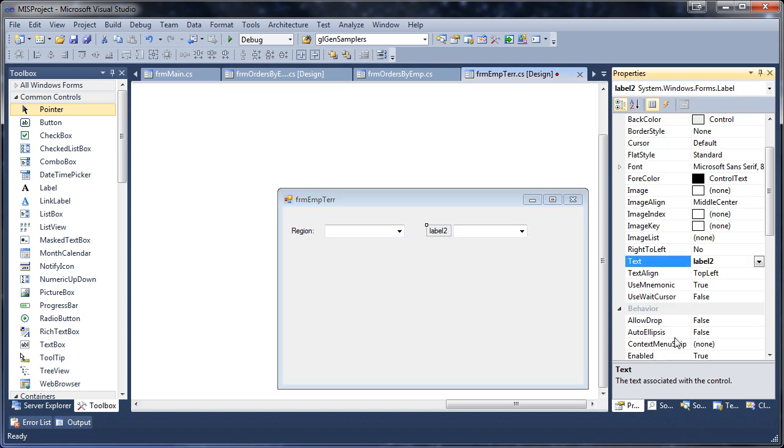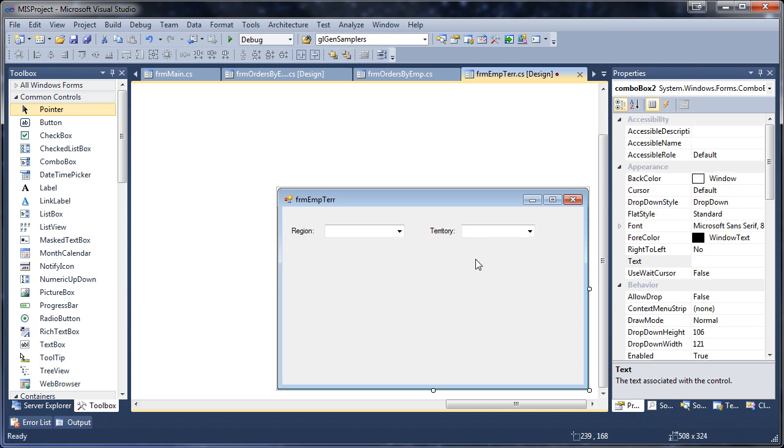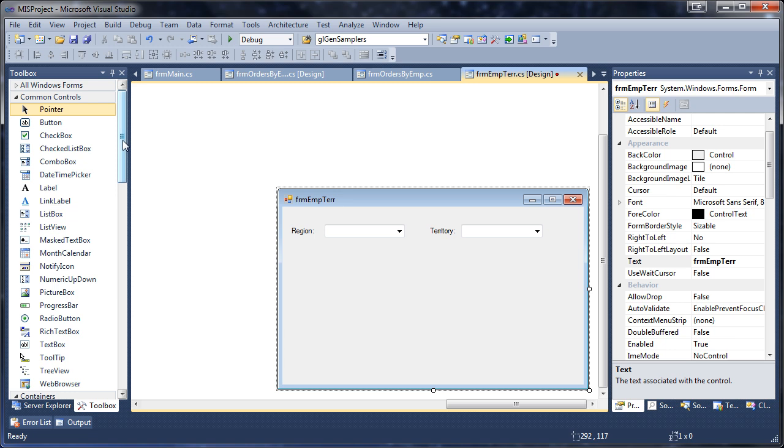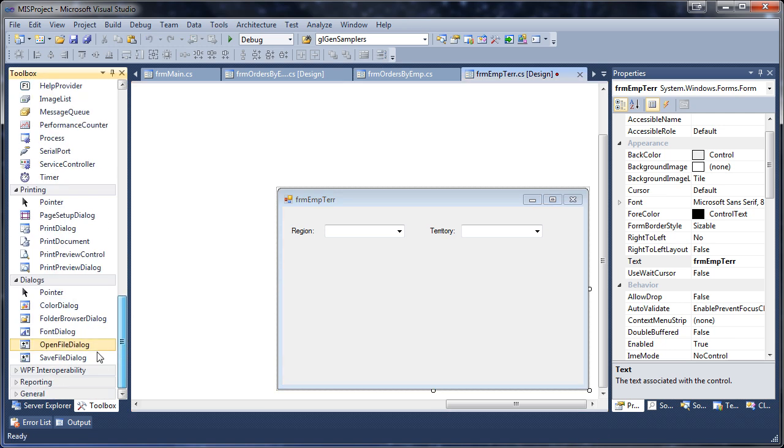I'm going to select this, F4. This is going to be Region. This is going to be Territory, because we are selecting a singular territory, and we have it. Everything is aligned. Now I'm going to have one more data grid view from the data section.